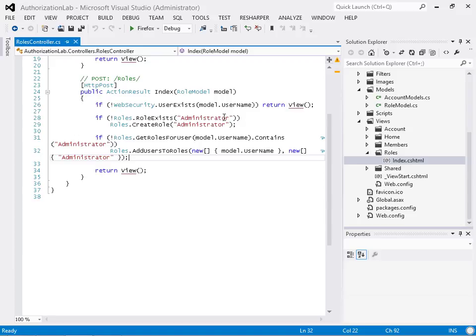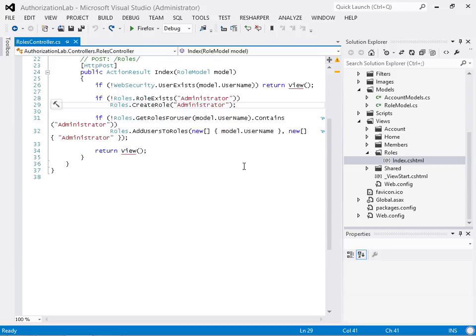Probably what I would want to do is use a constant for this role name and use that everywhere so I don't accidentally do something like this and mess up the entire logic chain. But at least you can kind of see what's going on. Does the user exist? If so, does this role exist in the database? If not, create it. If the user's role does not already contain administrator, then add this role to this user, the administrator role, and then go back to the view.